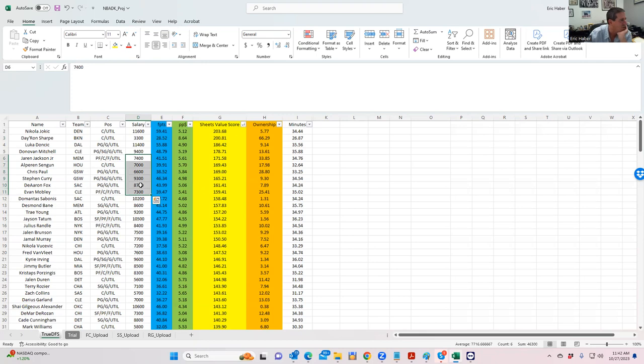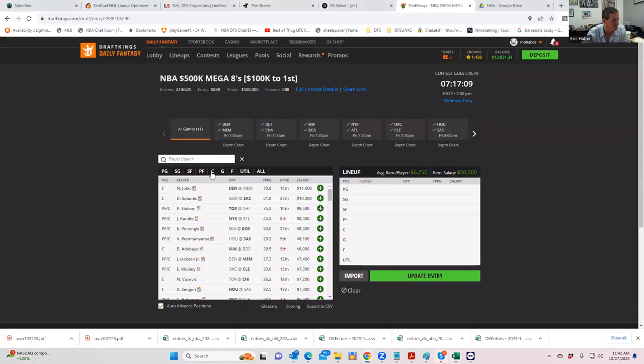Now, one thing you'll note is that if you're going to probably play De'Ron Sharp, it's going to help if you play someone that's not only center eligible. So Jaren Jackson Jr. is probably the next best guy. Now, again, he is going to be highly owned, but maybe people aren't going to try to get burned by him again, because he was really popular last time and he was very pedestrian, to say the least. But these are the two that I would start with: De'Ron Sharp at center and then Jaren Jackson at power forward eligible. So let's put those guys in right now, actually.